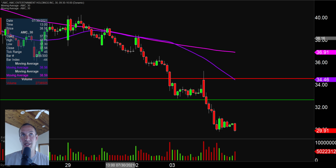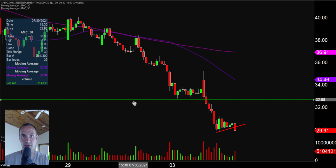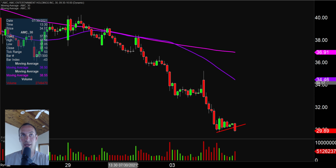The very interesting dynamic here is that, to be fair, it basically spent late afternoon just going sideways, but then the last 30 minutes happened, and within the last 30 minutes, there was this little trend line that had formed, which was looking good, but now that trend line has been violated. So actually, let me just get rid of these lines up there. They've served their purpose for now. But the key dynamic here and the main question, and again, this is not some sort of great discovery.